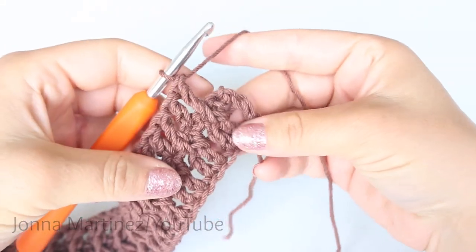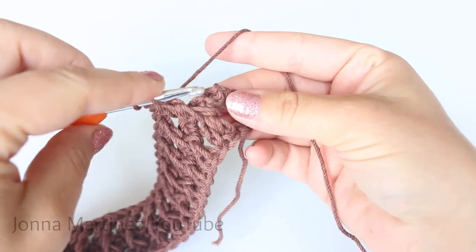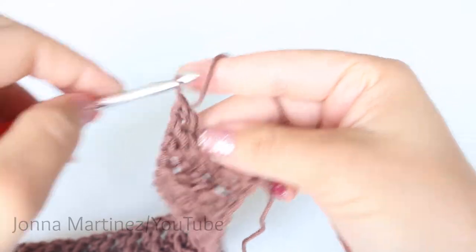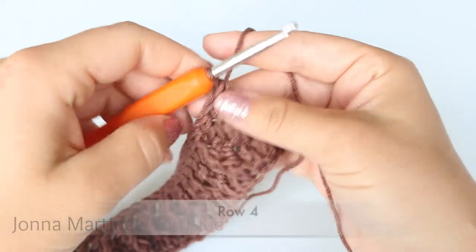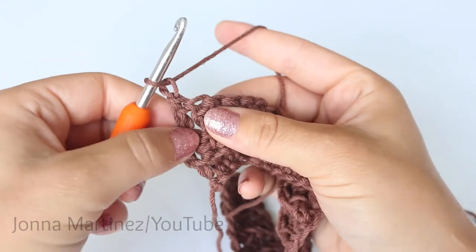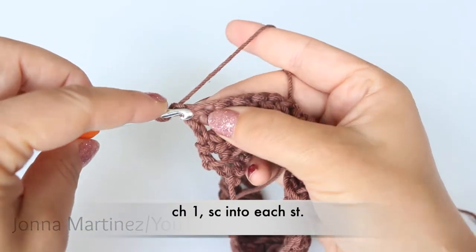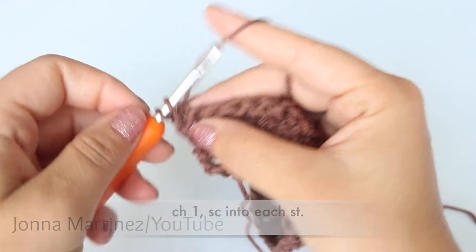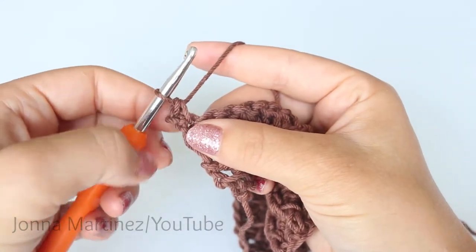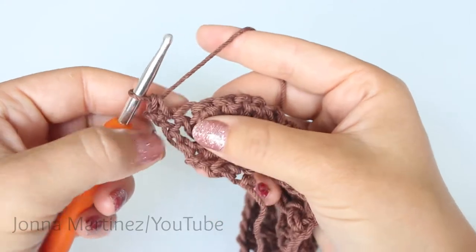Once you get to the end of row 3, double crochet into your last stitch. Turn to begin row 4. Chain 1 and single crochet into each stitch all the way across. Remember, for your single crochet rows, the chain 1 does not count as a stitch.